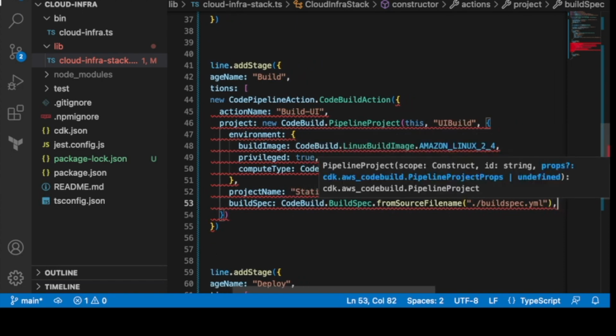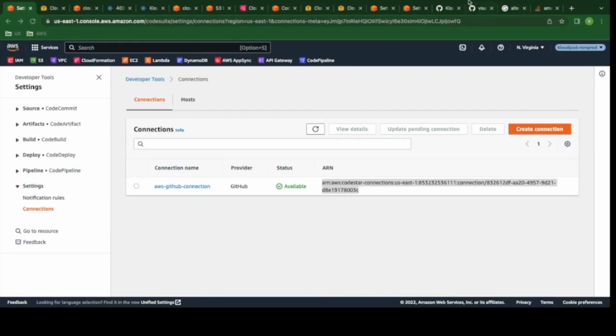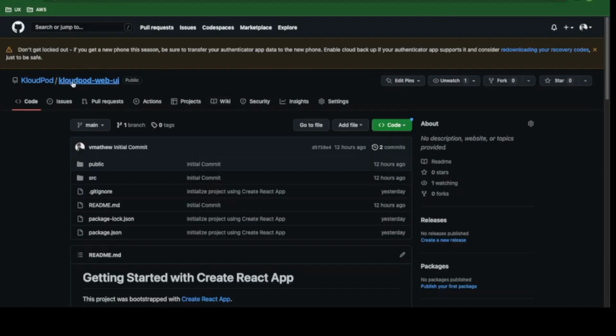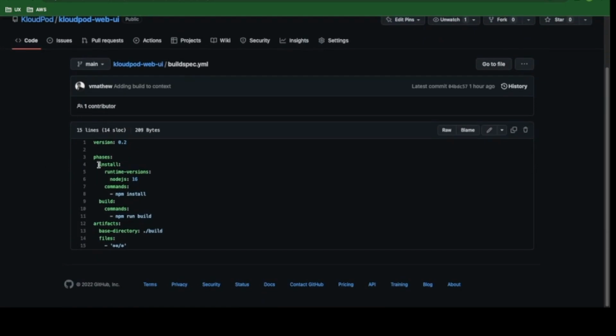Where did I get this from? Let me show you. If you actually see this, let's go to our UI code. In your UI code, we can see that I've already had a buildspec.yaml file. If you open this, it just tells you what the phases are going to be within this web project. So I would require a runtime environment of Node.js version 16 at least, and it's going to have a command of npm install in the install stage.